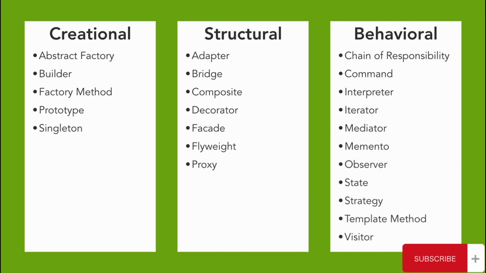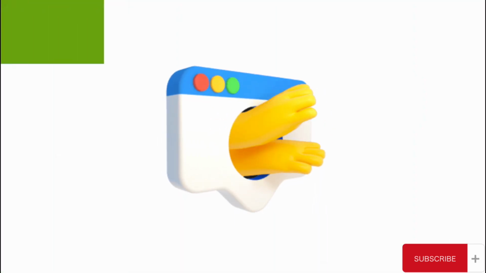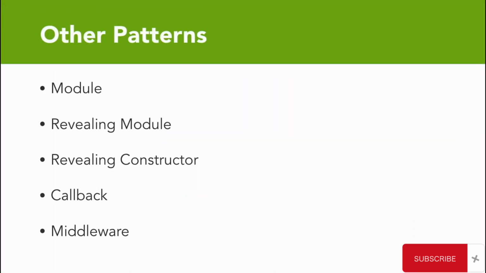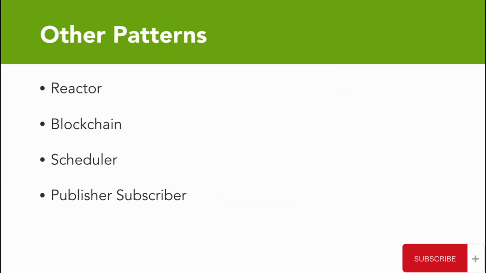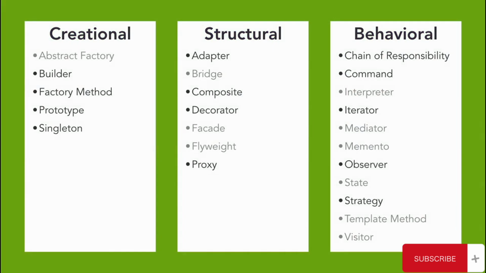The Gang of Four design patterns were created for object-oriented programming languages, and the book included examples written in C++. However, the Gang of Four patterns can be implemented in a number of software languages, including Node.js. Additionally, design patterns are not just limited to object orientation. In fact, JavaScript has design patterns that deal with concurrency and module structure that were not included in the original Gang of Four design patterns. This is because there are hundreds of design patterns across many languages and programming paradigms, and new ones are being developed every day. In this course, we will also explore some additional patterns that have to do with concurrency to help us improve the structure of our Node.js applications.